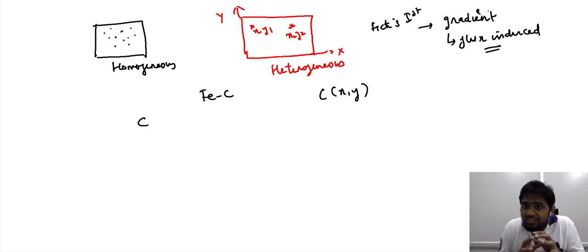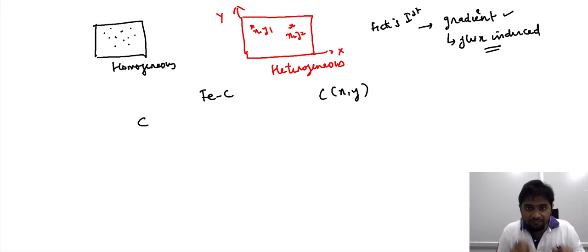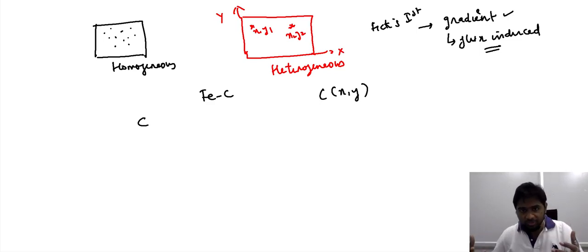Now this is just the generalized, conceptual understanding of Fick's law. When you want to derive an expression, when you want to represent Fick's first law in the form of an expression, then you need to understand what a gradient is. The gradient will be helpful to us when we want to mathematically express Fick's first law. Conceptually, for a heterogeneous system, a difference in concentration with respect to space, there will be a flux that is introduced. That is purely a conceptual understanding of Fick's law. When you want a numerical expression for it, then you need to understand what a gradient is. So that is essentially what we will try to understand.